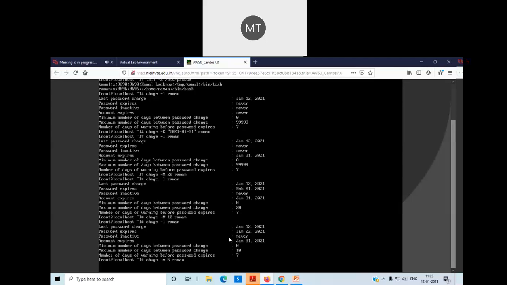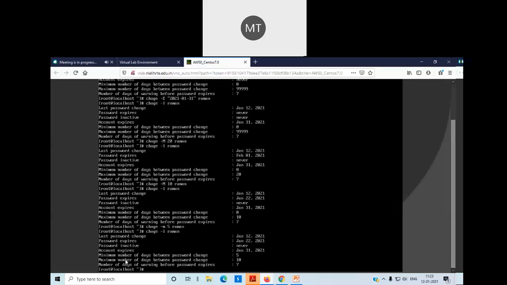Minimum number of days I have given 5. That means not before 5 days and not after 10 days. Okay, chage -l. So now minimum number of days between password change 5, maximum number of days between 10, and number of days warning before password. We have set warning also because we get this message to change your password, or depending on login they forcefully change their password.